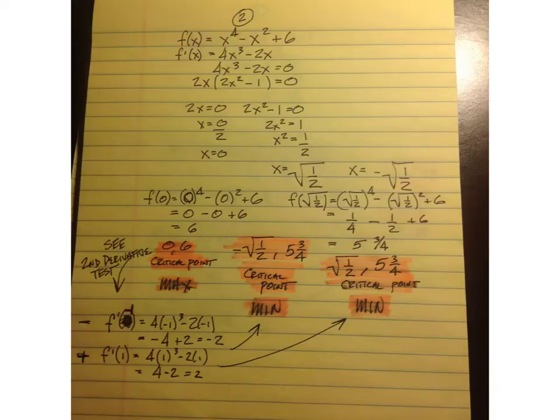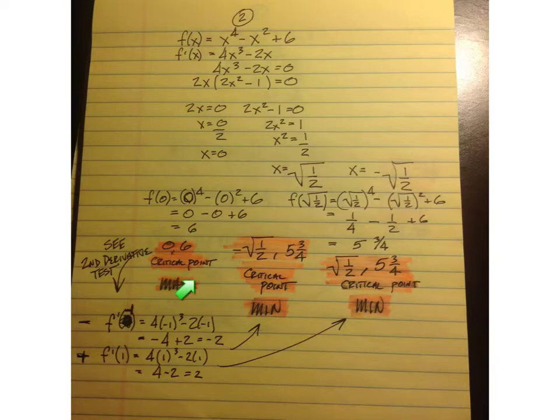And here's number 2, same process. I found x values of x equals 0, x equals the square root of 1/2, and x equals the negative square root of 1/2. Notice you have x squared equals 1/2. You can't just put down the square root of 1/2 because it's plus or minus when you find the square root of something. So you have 3 different things to plug back in. When you plug in the 0 back for the original function, you get back a 6. So you have a critical point of 0, 6.